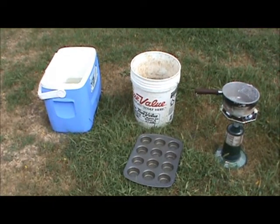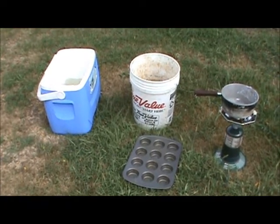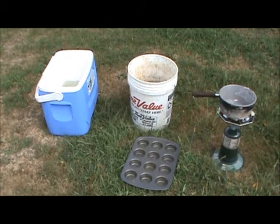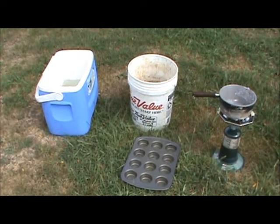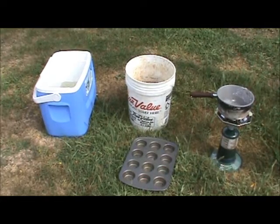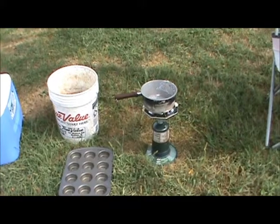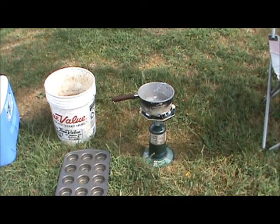A Teflon covered muffin pan, and of course the bucket there has got my chunks of lead in it. They were pretty well full, and then I cut them into chunks and get ready to melt them down. So let's get the burner lit and we'll start melting lead.